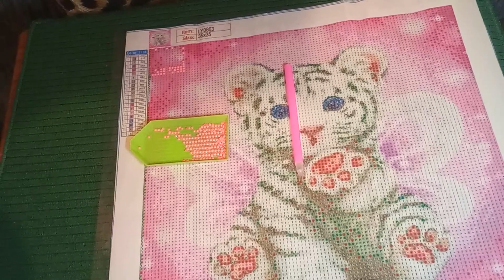Okay. Our next color, I am going to work on the question marks. So I need to find where the question marks are on my guide. Okay. Question mark is number 5. So we go back to our strip of beads and we find number 5. All right. 4 and number 5. We're going to take number 5 off the strip, and we're going to, once again, cut across like this.